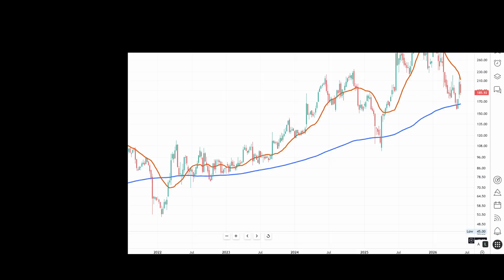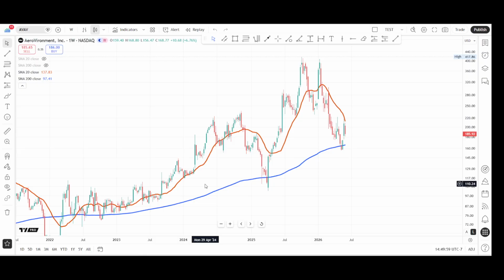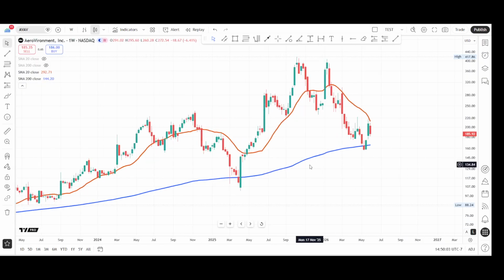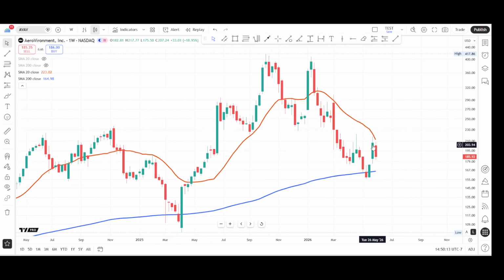I need to find what I'm looking for. All right. So let's bring in our correct deal and let's look at the coastline analogy. All right, we can use this. This is current. This is AV. These guys make drones. I had a friend tell me about this particular one. So this is AV on the weekly chart.